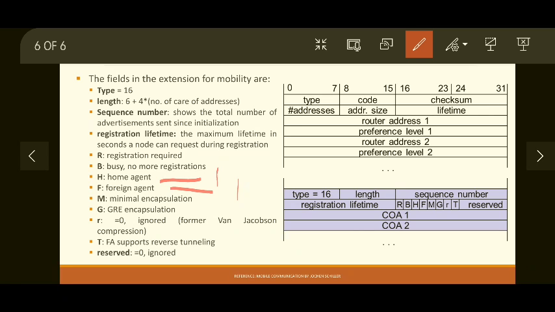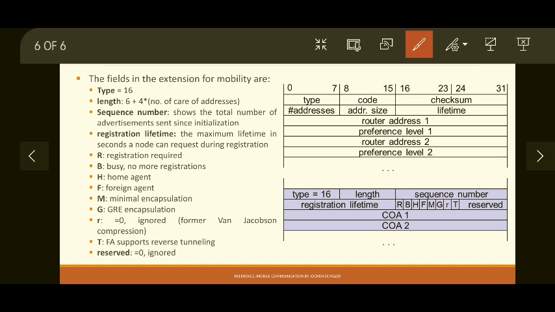The types of encapsulation we will see later on, but there are two types mentioned here. M indicates minimal encapsulation. So if M is equal to 1, the agent supports the minimal encapsulation technique, and if G is equal to 1, the agent supports the GRE encapsulation technique, or sometimes both are supported, so both can be 1.